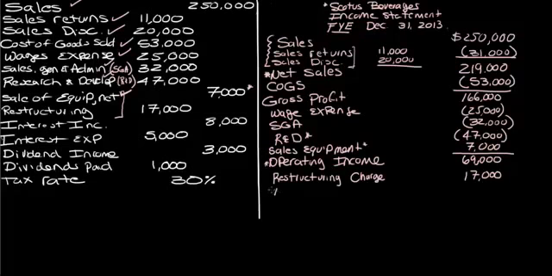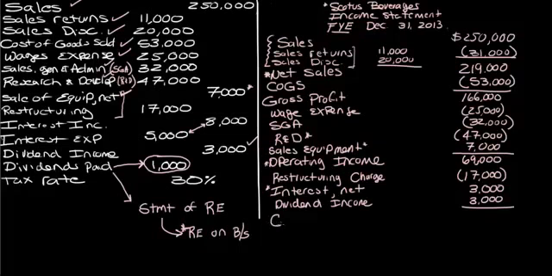Okay, so then we have all the numbers in here except one. Well, two, because we don't have anything with the taxes yet. But this number right here, I've kind of just thrown in here just to make you think about it. Again, to point out that dividends paid are not on the income statement. They are not an expense. Any dividends the company pays goes on the statement of retained earnings and eventually ends up on the balance sheet as part of retained earnings. So we don't want to put these in the income statement. These are transactions with the owners, not the customers.